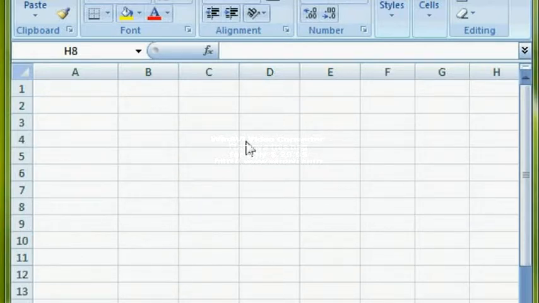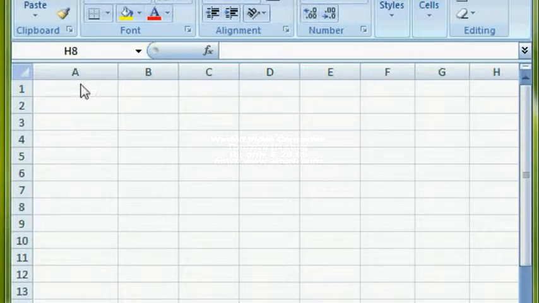This is a review or an introduction to creating Excel formulas and building an Excel spreadsheet. Lots of spreadsheets actually start with only one number, and everything else is generated from that one number, and that's the way we're going to do this one. But the process of how we build a spreadsheet is still the same. Enter the labels first, then any known values, build the formats, format the worksheet.